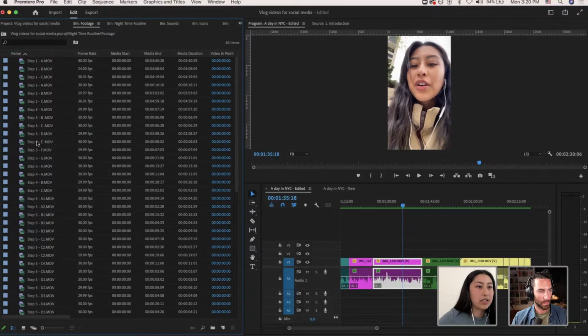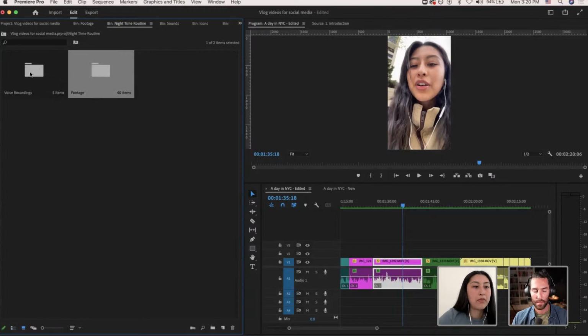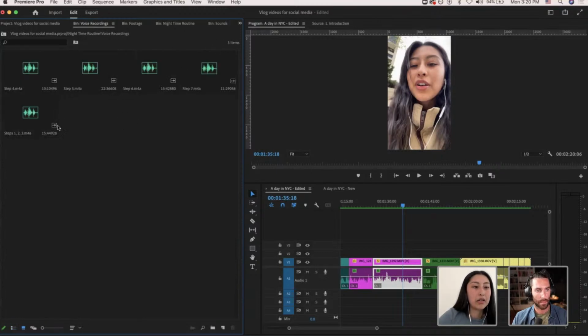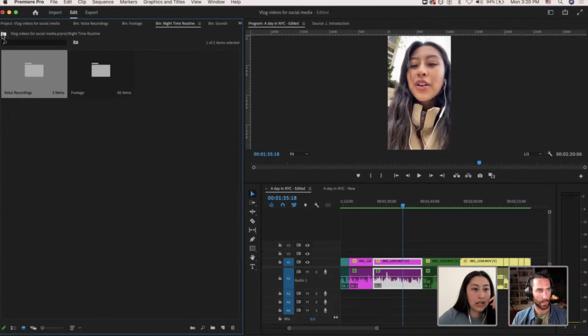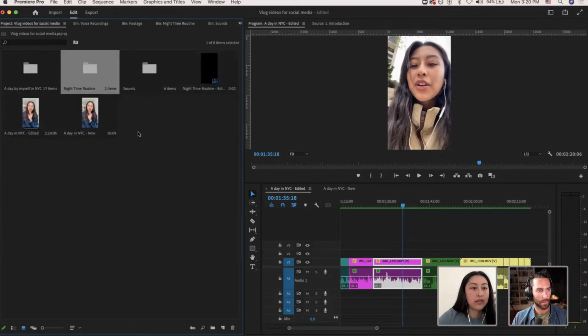It's kind of different because this one needs the labels to organize because it's step, step, step. But the other one was me improvising and filming all around me, so I couldn't really label each video. So like I said, it really depends on what you're working on. And then I have my voice recordings with the steps here, like you can see. Cool. And I am gonna organize those tomorrow, and that's about it.